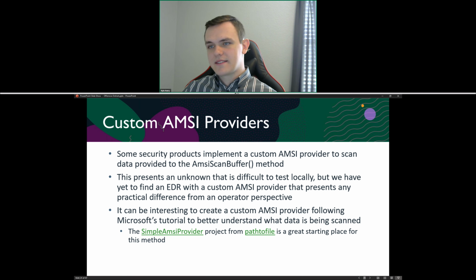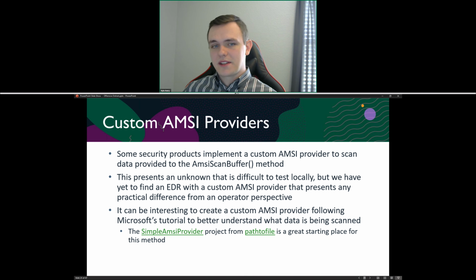Now, there is a case of some security products using custom AMSI providers. So Carbon Black does this, SentinelOne does this. I'm sure many others do. I don't know off the top of my head. And what this is going to do is they will actually write their own amsi.dll, which has an AmsiScanBuffer function exported that, when loaded, will send it to some other totally different scanning mechanism. It might be some cloud-based, it might be some totally different strings list than what Microsoft uses. Whatever it is, they're doing it differently.